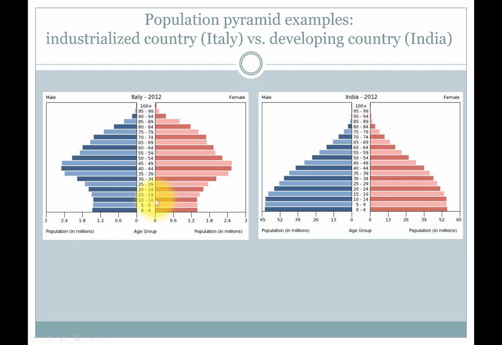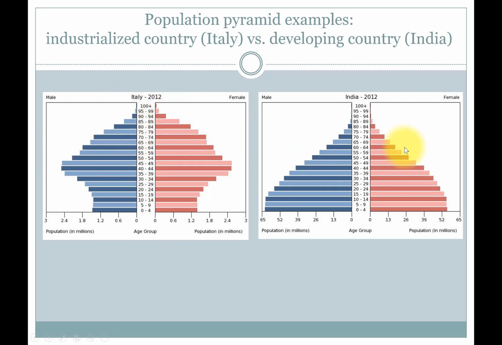earlier. In Italy, on the other side, and other developed countries, the pyramid started to invert, meaning people have fewer kids, so the pyramid has a narrow base, people live longer, and die at a much older age than they do in the developing nations. You can imagine that has financial consequences, since caring for older people costs a lot of money. And once they move to retirement, they no longer contribute to the economy. So you can clearly see that the two pyramids look very different.